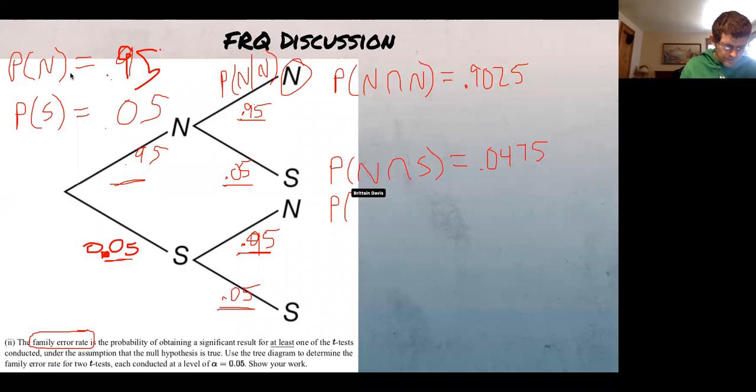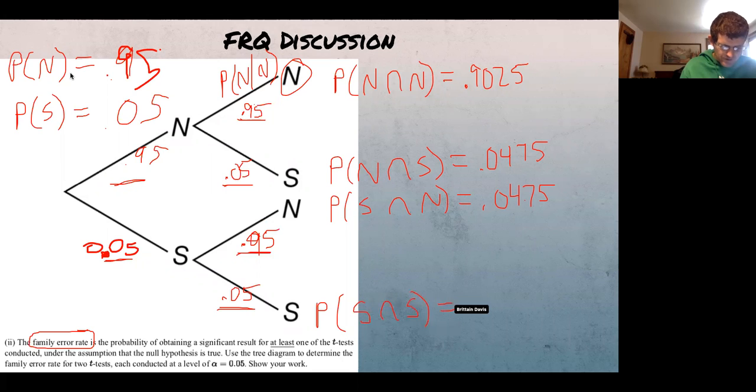Now this is going to be the probability of first getting a statistically significant result then not, which is the same calculation. And oops, hope I'm not going too fast and confusing anyone. But notice that this is still 0.05 times 0.95. So the calculation hasn't changed for those two. And lastly, we've got the probability of getting two statistically significant results in a row. When there's only a 5% chance of that happening, is going to be 0.05 times 0.05, which is 0.0025.